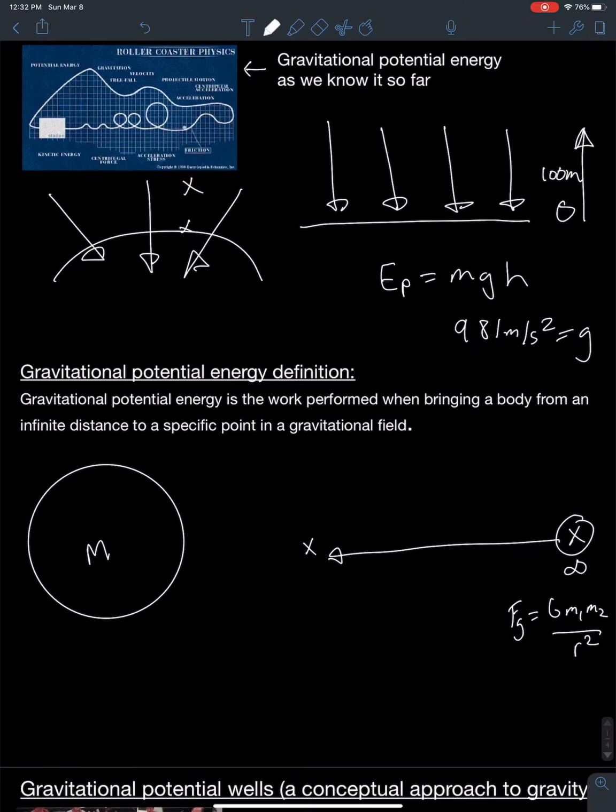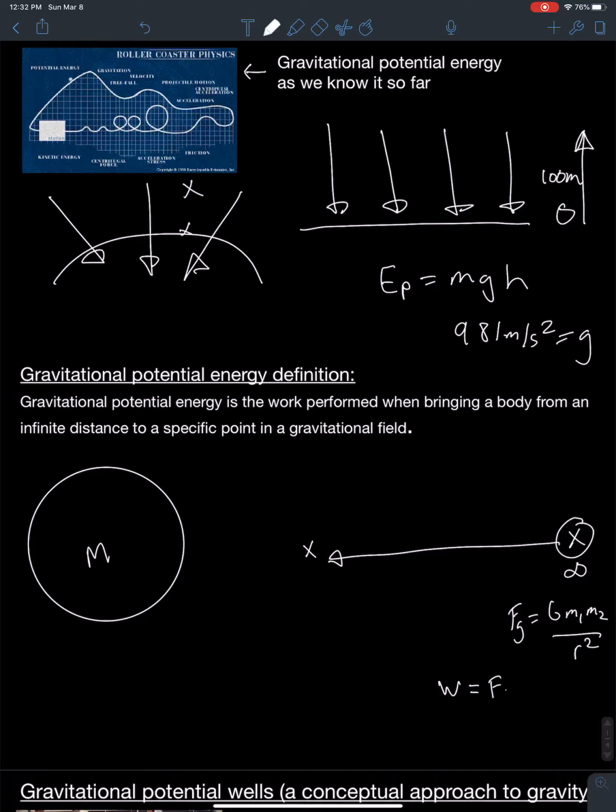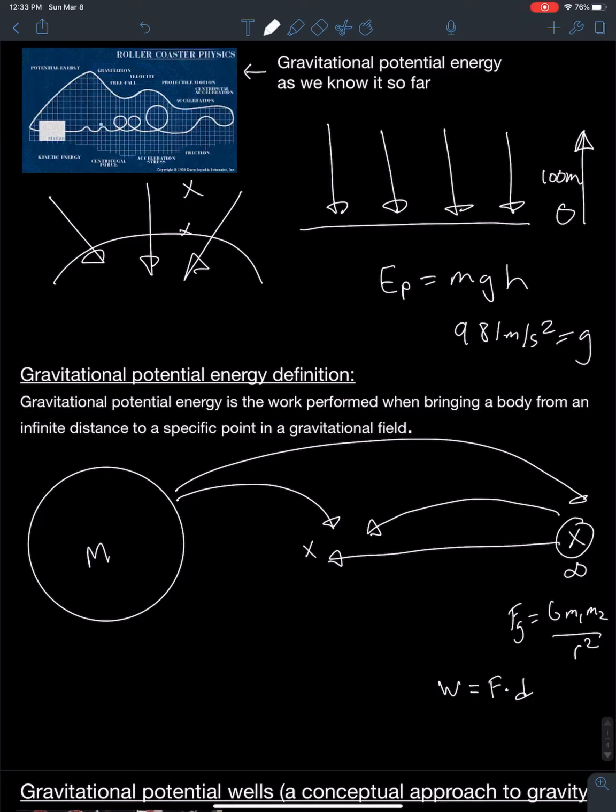Now, if the object is an infinite distance away and I plugged infinity in for that r, you can imagine what's going to happen to that force. It's probably going to start to approach zero, but we'll get to that in a second. So how would I calculate the work that I'd have to do to go from here to there? Well, the work is equal to force times distance. I'd have to figure out how much work I would have to do to bring an object to here, and how much work I would have to do to put an object over there. If I subtract the two, I'd be able to calculate the work to bring an object from here to there. So the formula becomes work is equal to force times distance.